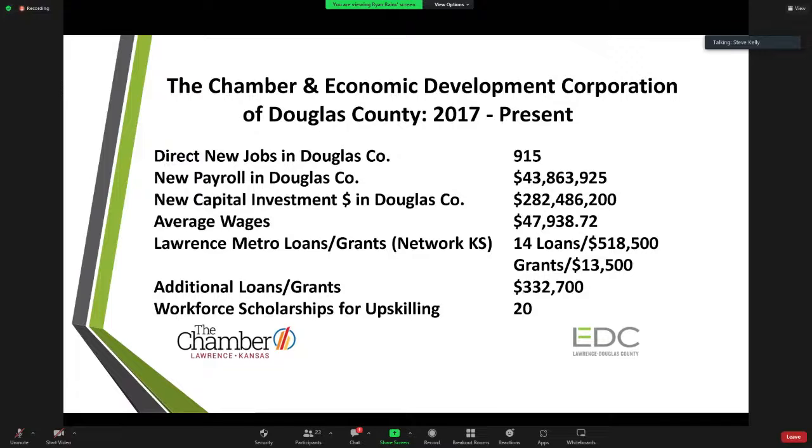And we also have traditionally received roughly the same amount of funding from Douglas County. So it's a combination of city, county, and then pretty significant private dollars that we raise in our fundraising campaigns, which again are 5-year campaigns. Our 4 primary platforms on this most recent campaign, which was just completed last fall, were job creation and economic prosperity, innovation and entrepreneurship, workforce and talent development, and then housing and land development.